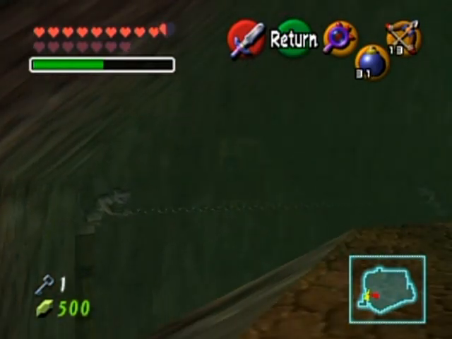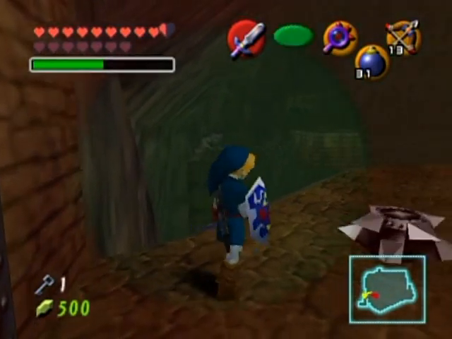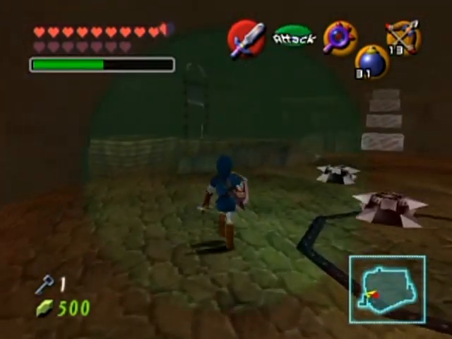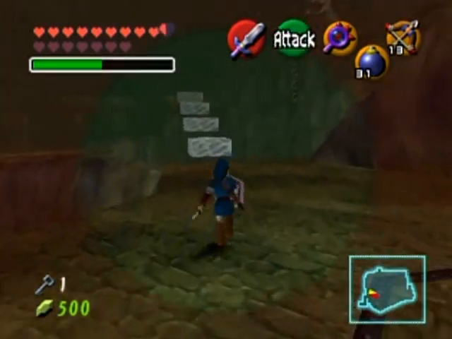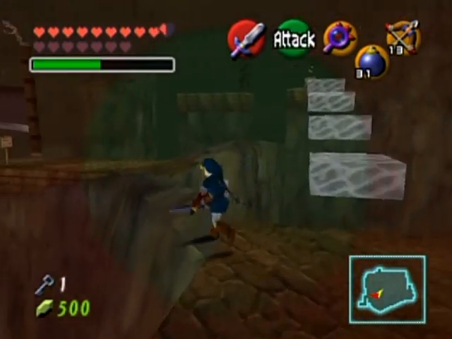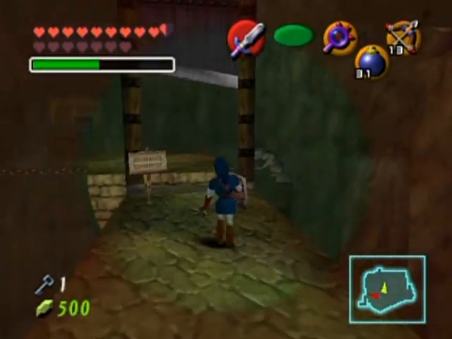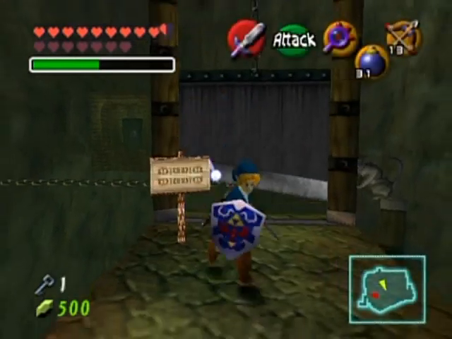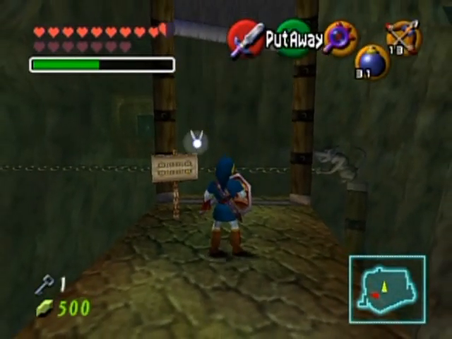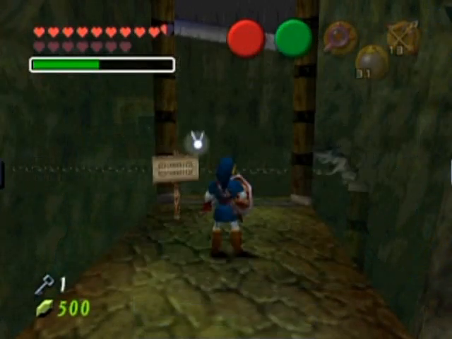Well, there's a locked door over there. There's this open path over here. Decisions, decisions! Wait, can I actually... Yeah, I can go over there now. Okay. But maybe that is what I should do while I still have magic power. What does this say? Anyone with a sacred feet? Oh, okay. I have to put on my hover boots. La la la la la la, yay!